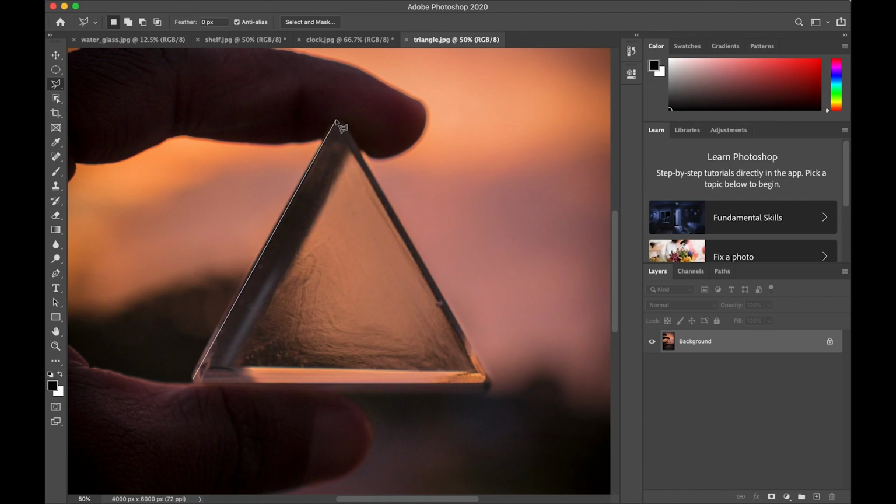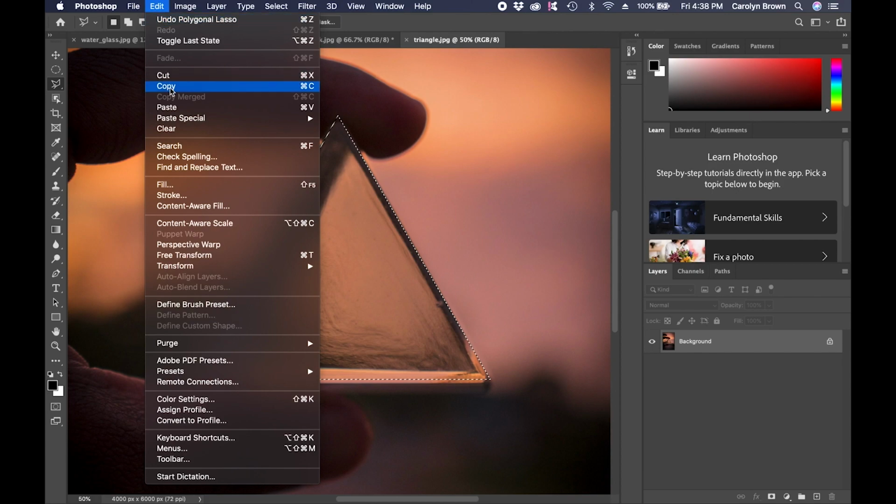Click and then stretch to drag like a string out along the edge of the triangle, and then click again and stretch to the next point, and click and stretch over to where you started, and you'll see a small circle show up on your tool. That means you're going to close your shape. Click and it turns into a selection.